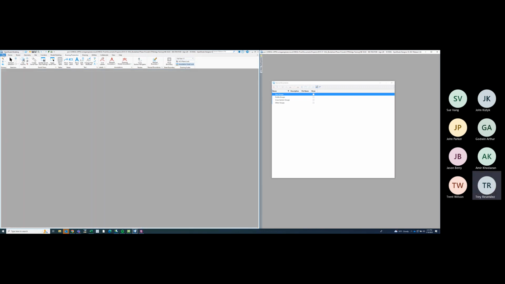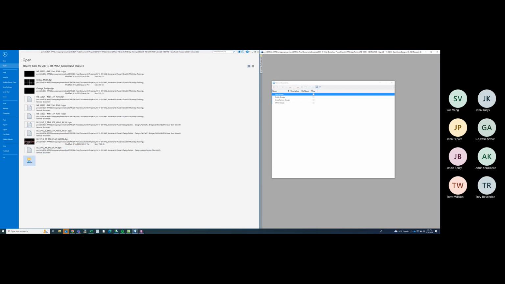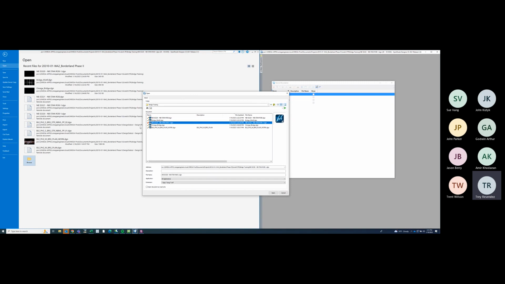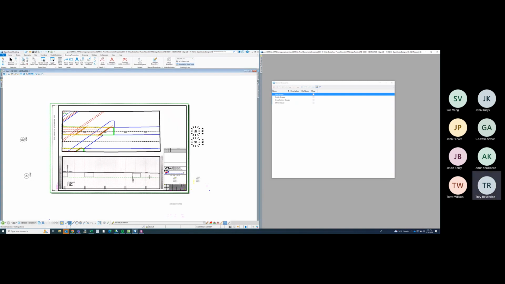I can go to the first sheet so we can see how that looks. This is the location that I told the software to put my sheets, and this is the first sheet that was created. I'm going to come here just to check it out, see how it looks.